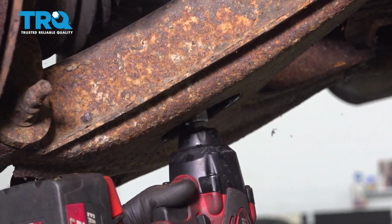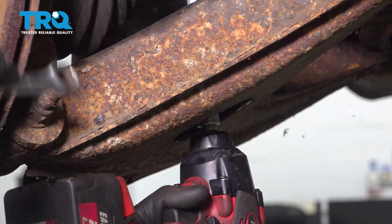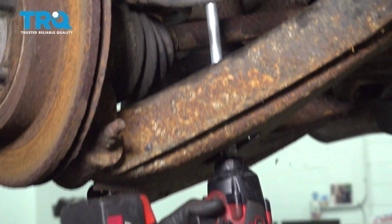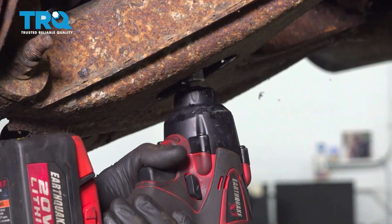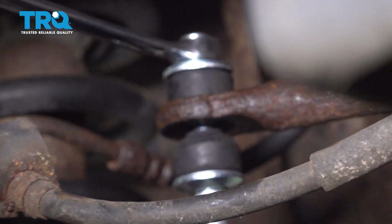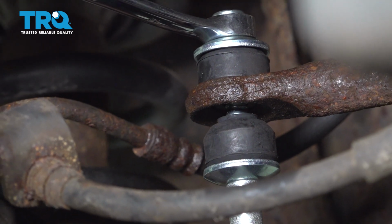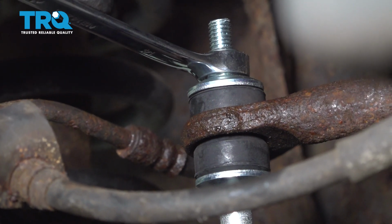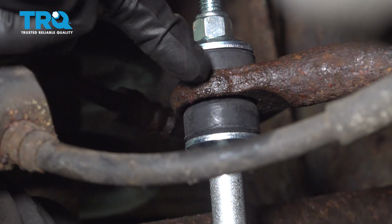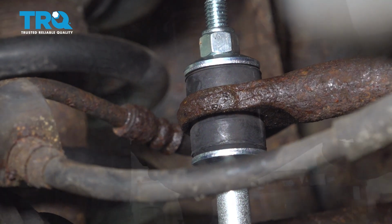Now we're going to continue on by using a 14mm down along the bottom to turn the large bolt. We'll also use a 14mm to hold the nut in position. When we tighten this, you only want to tighten it until you can see all of your bushings touching up against the sway bar link or the control arm. You don't need to squish them down so they're completely flat. Double check all of your bushings. Do the same on the other side.